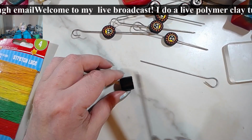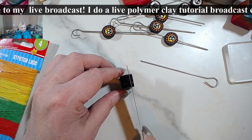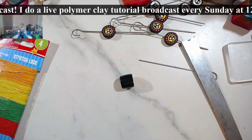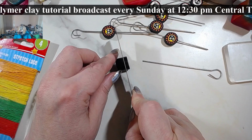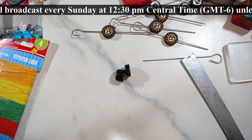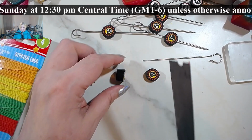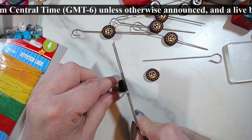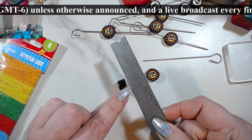So you cut a slice that would be about 1/4 of an inch. You don't want it too thick, but you don't want it too thin either. And remember, whenever you cut a round cane, you saw how I rolled it, because if you just go straight, you're going to flatten it. So whenever you cut, kind of start at the 1/3 of your blade.